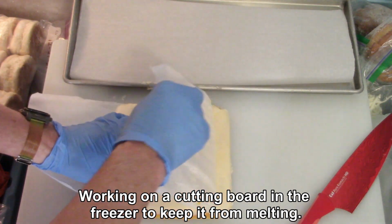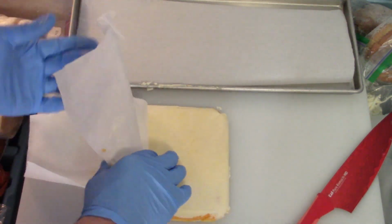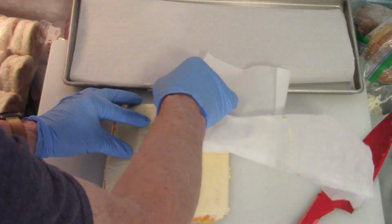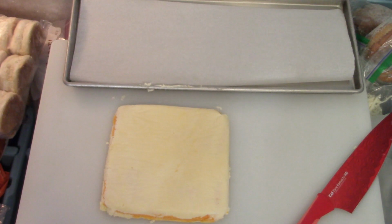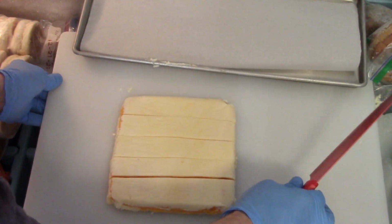Well, let's see if I can get that off there real quick. Ah, there, by pulling it quickly. Oops, I'm tearing the paper. There you go, got it. I think I got it all. Now I want to cut this into some smaller pieces.